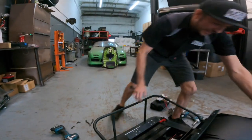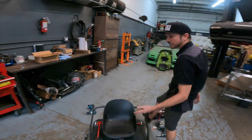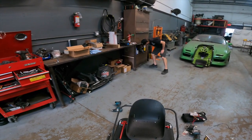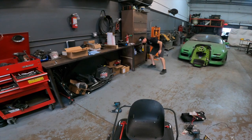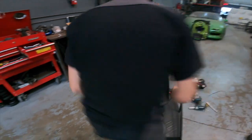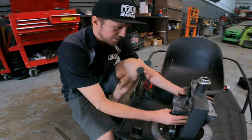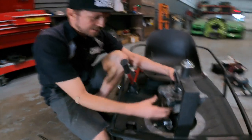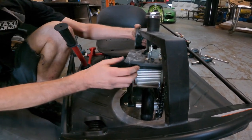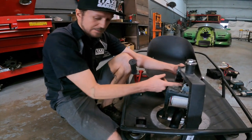And you can go ahead and come back around to the motor side. And we're basically gonna finish the install with some zip ties. The kit does come with two new zip ties, which will allow you to wrap your motor wiring harness just as it is from factory. And basically what we like to do when you route your new wiring is take the motor and spin it 180 degrees both ways from straight. And that'll allow you to set how much slack you need on this wiring so it doesn't bind up.